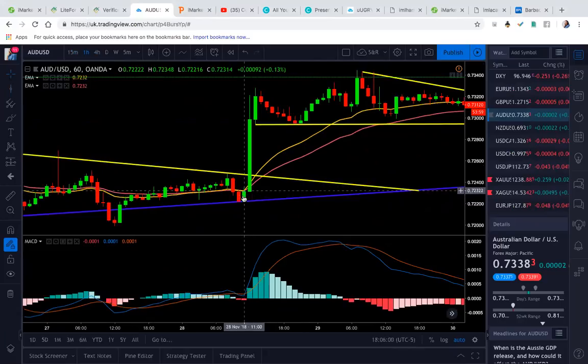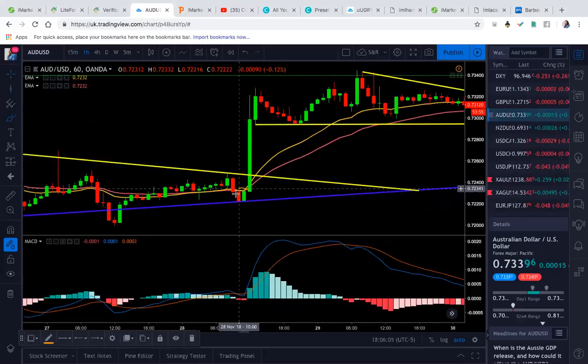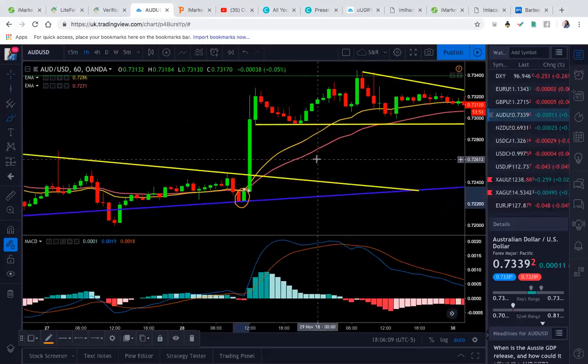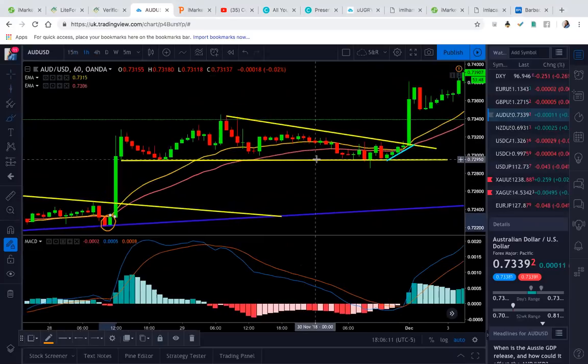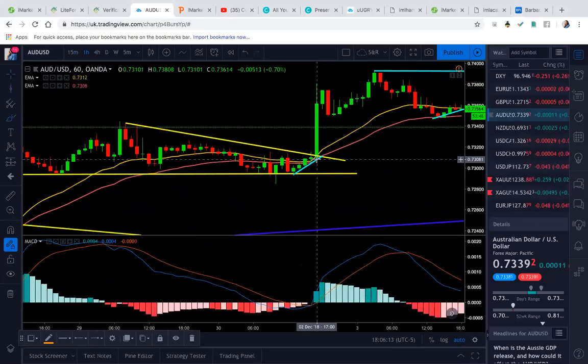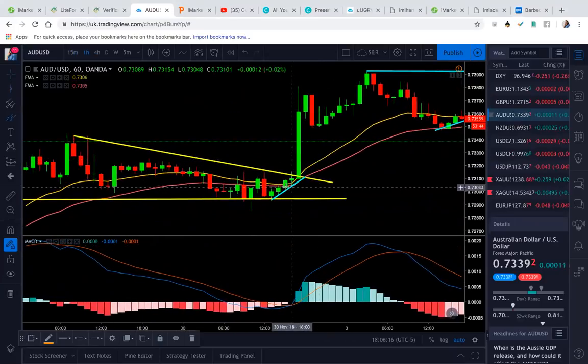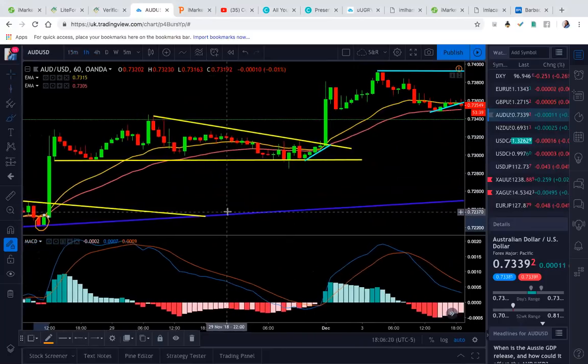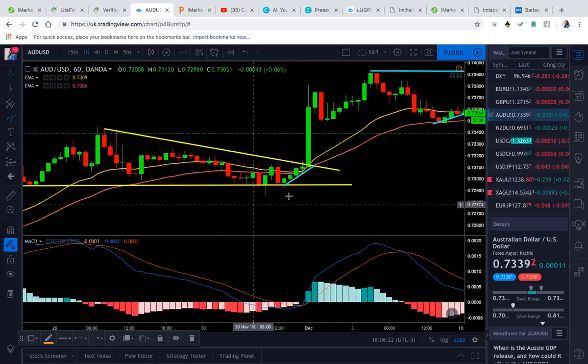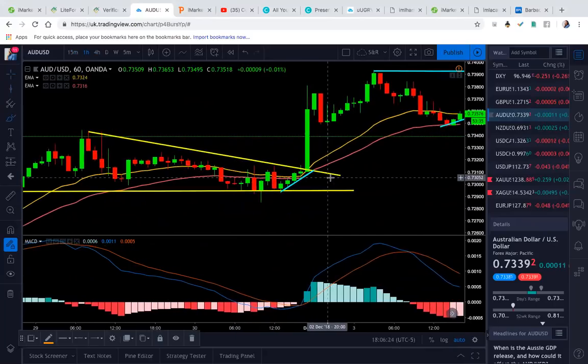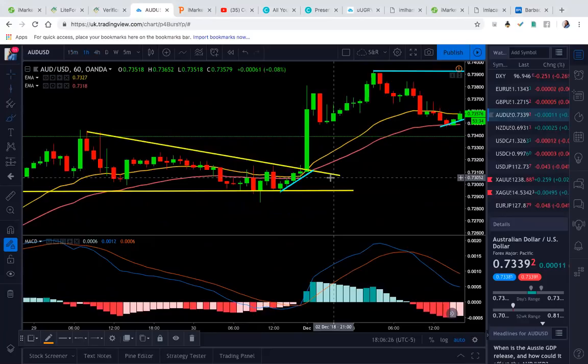So we would have entered at the close of this candle. Let me just mark it. The close of that green candle, and we would have taken this trade and continued our way up into a buy. Now, when it got here, we can see clearly that we have a flag. So you need to be able to identify your flags as well. We have a flag here. We want to understand where do we get into the trade next?